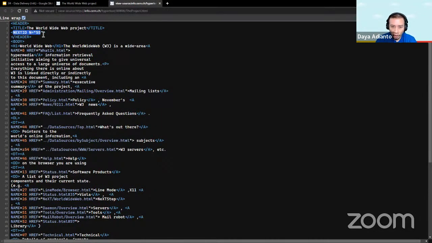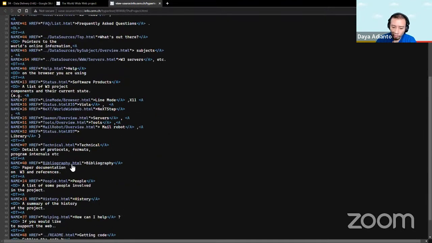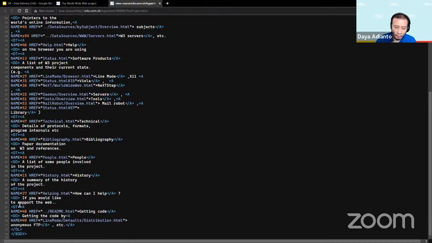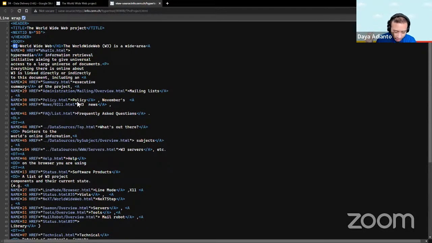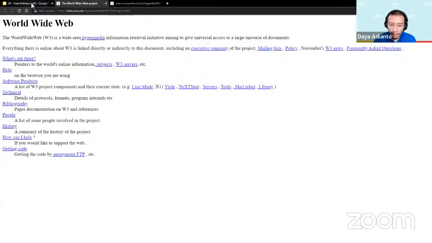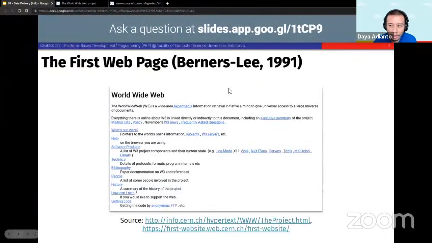And there's a tag that is not familiar anymore in the current HTML standard, like NEXTID, but the others are pretty much still the same, like the anchor tag, the heading tag, and also DT and DD still work, but I think we rarely use this pair of tags, DT and DD. But you can see that the HTML pages written in the 90s are still similar to the ones that you will create in 2022. So that's the first web page created by Tim Berners-Lee in 1991.